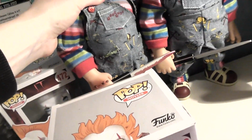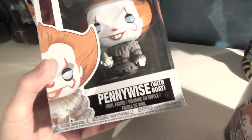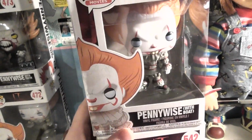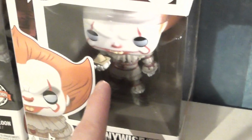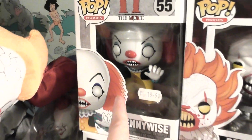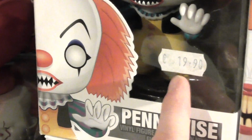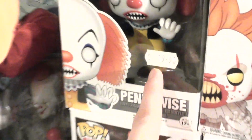No, the insect legs. And this is one. Move on, check it. Be nice. This one with a boat. I have 2 like this. I was so happy I found a different one that day, and I bought him by another opportunity as well. I believe I have the second one with the boat right here. I also came across the one from the 90s, and it still says 1990. That's actually the price, but I thought it's just so fitting that I left the price on him.